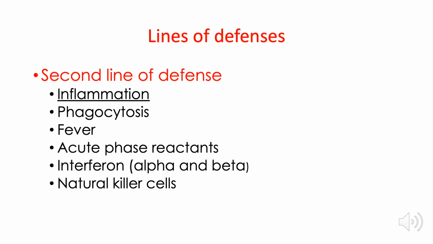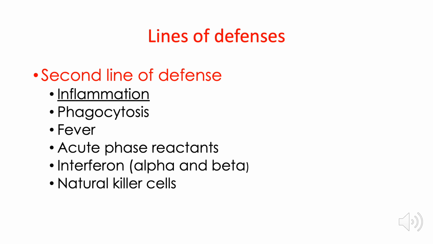These are the immune responses that are classified under second line of defenses. Let us start with inflammation. If the skin will be injured, the skin is no longer providing us the first line of defense. So what will set into play is the inflammation. That's why you will notice the injured site of the skin will become swollen.